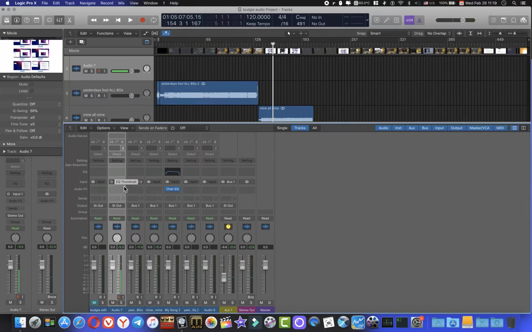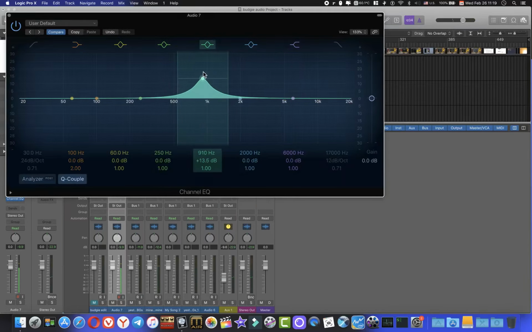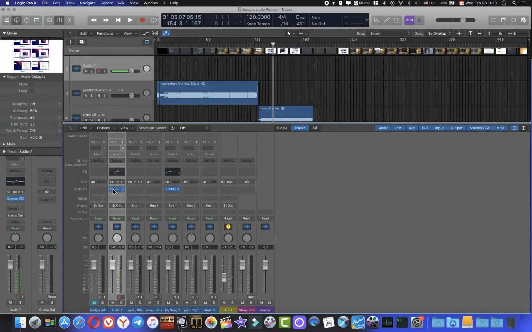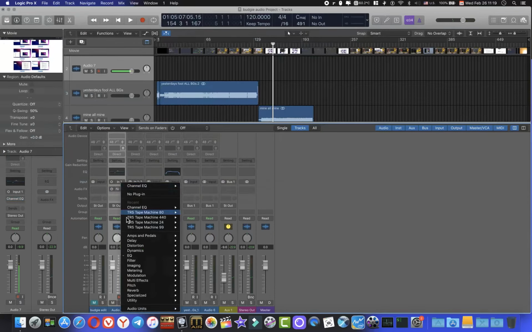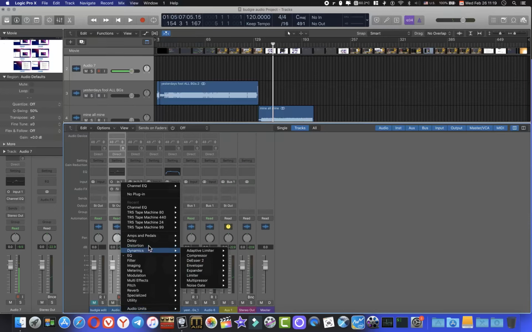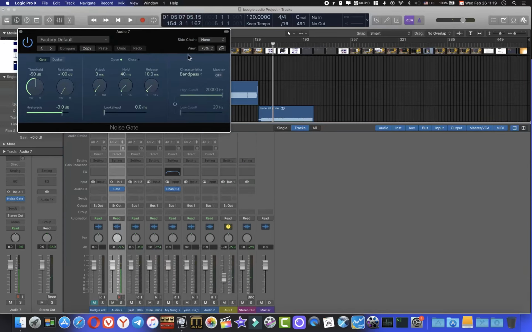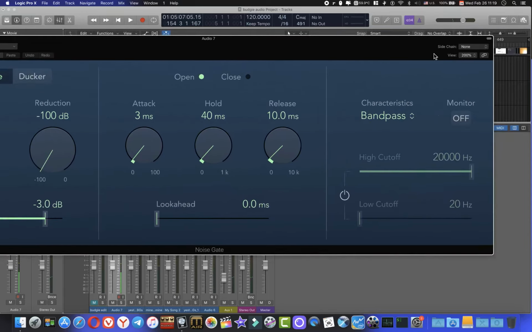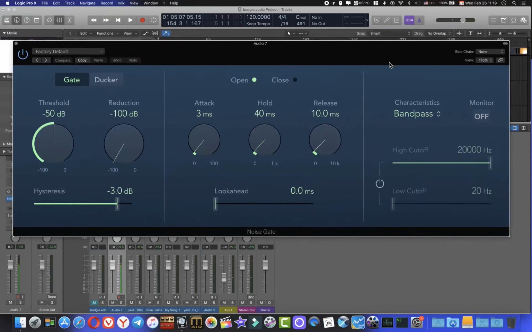But if you wanted to, you could add an EQ, let's say to EQ your vocal or your voiceover. The first thing I would add, if I'm just plugging my mic into an audio interface or it's a USB microphone, is a gate. I would set that gate, and all the gate does is shut the audio off when you're not speaking, so you don't get any background noise. It kind of cuts it off.